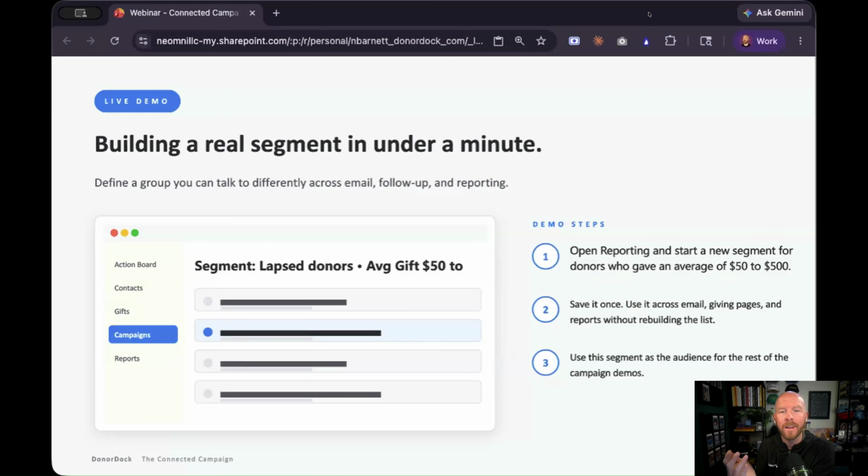They've given before. Matt took it even a step further and said, hey, we only want individuals and we only want them if they've given an average gift of $50 to $500. That's taking our major donors that have lapsed and putting them in a different campaign because we might want to communicate with them differently. Organizational donors, you usually have to communicate with differently. He's segmented those individuals out. And maybe our lower, everyday $5, $10, $15 donors, we've said, hey, we're going to set those aside as well. We're really targeting this average gift. And that's going to be really important in the next steps that Matt's going to walk through.